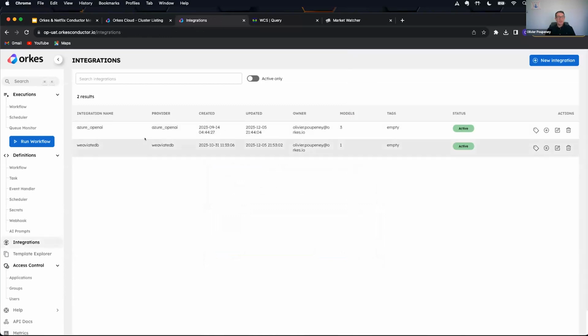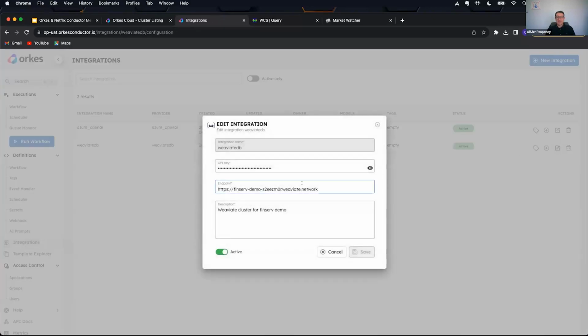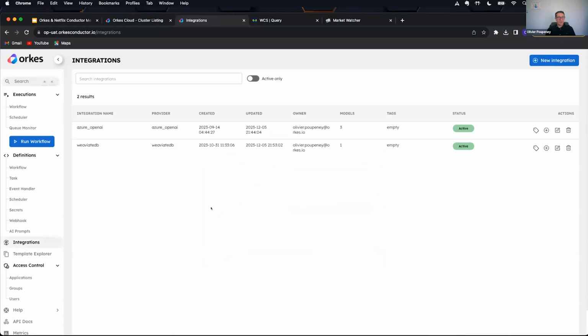The second integration is with my vector database, in that case, Weaviate DB. Weaviate DB is the same thing. We're going to see that it is to my FinServe demo cluster that we saw on Weaviate, with an API key, and that's it.